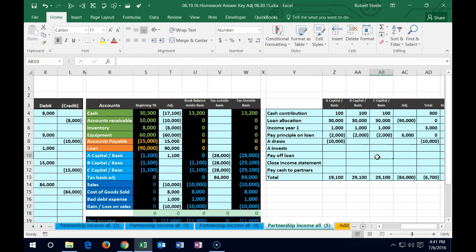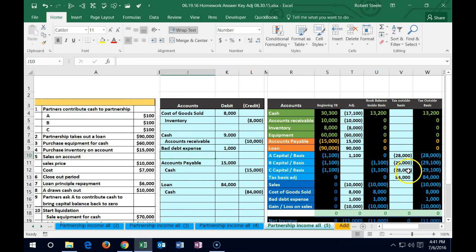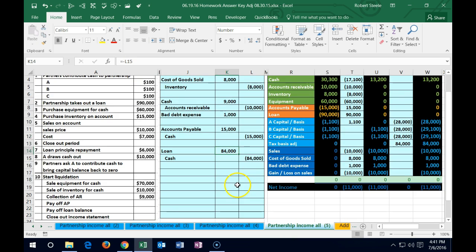So I'm going to scroll over here and we can do it here first. We're going to say, okay, this needs to basically go away now. So for the tax journal entry, what's going to happen is this 84,000 that we paid off is no longer needing to be allocated to these folks. So we have to reduce their balance by that amount. The capital accounts or basis accounts have credit balances. We need to make them go down. So we're going to do the opposite thing to them. We're going to debit those.